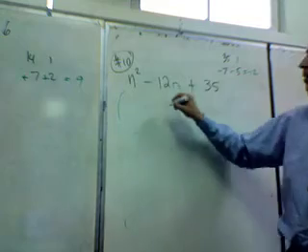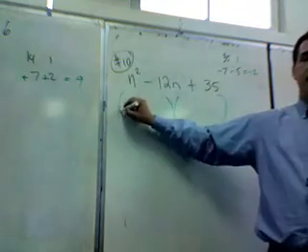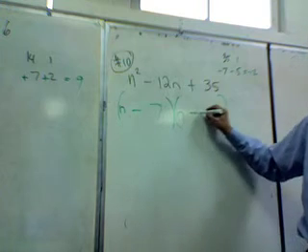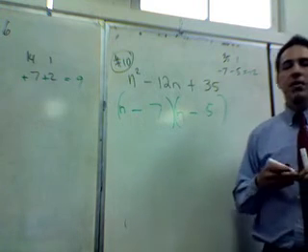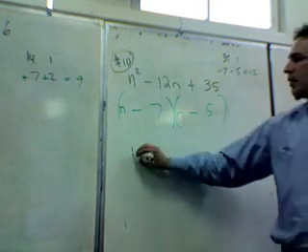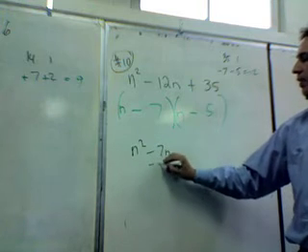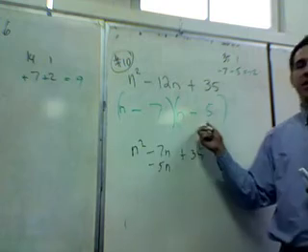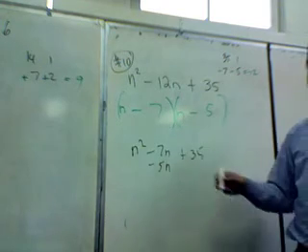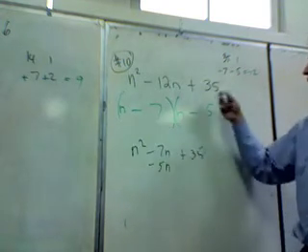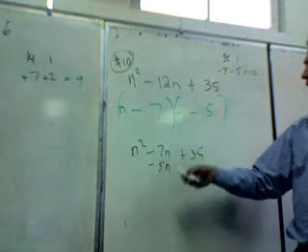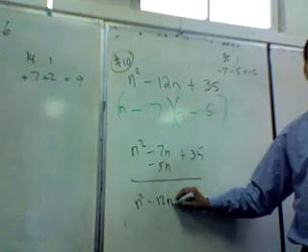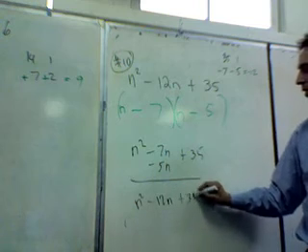And we put our brackets up here. We've got n and n, minus 7, minus 5. And if we FOIL that out, you're going to get n squared minus 7n minus 5n and plus 35. Notice that there are two negatives here, n minus 7 and n minus 5. A negative times a negative gives you our 35, and when you add two negatives, you get your middle term, n squared minus 12n plus 35.